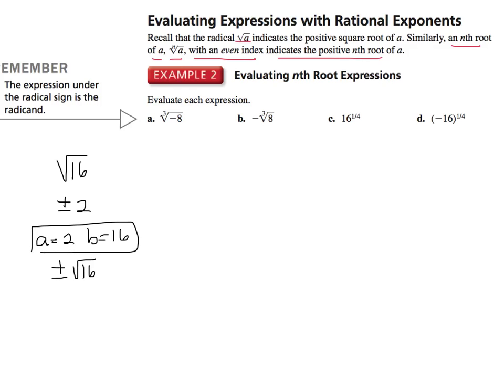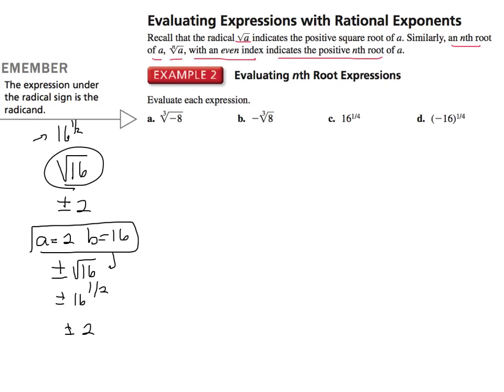Because I told you this, you plug it in, and it's going to give you 2 different values, a positive and a negative, and that's how you get plus or minus the square root of 2. But if I give you just 16 to the 1/2, I'm only telling you that it's positive. So that's what it says right here. If you have an even index, that only indicates the positive nth root. So if I'm telling you that, then it's just positive.